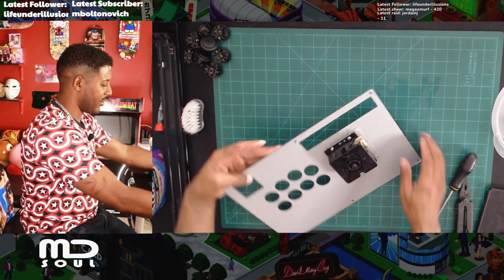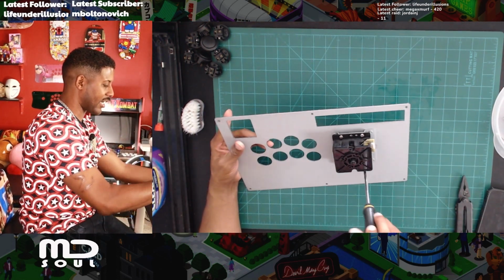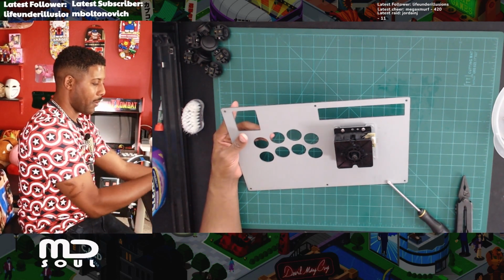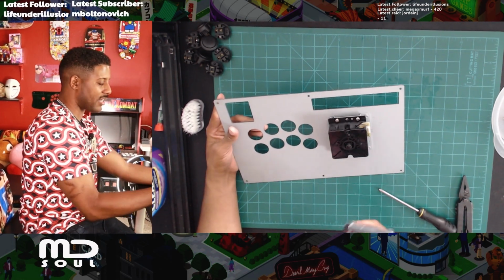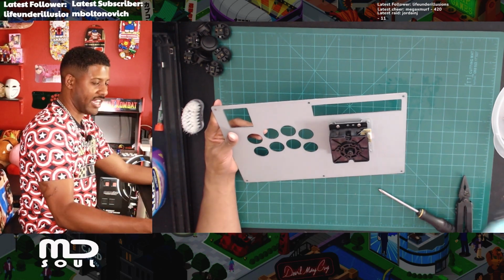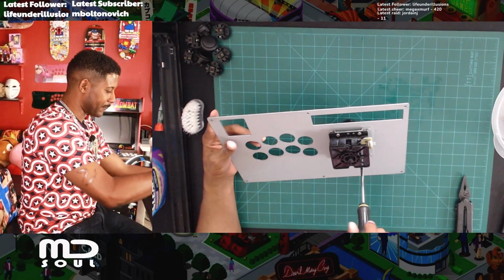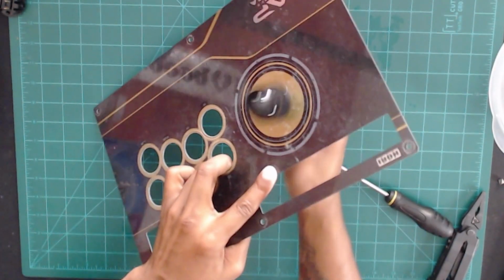And then over here, this controller, this is the Hori arcade stick piece. Remember, we gotta remember which direction we put it in. Boom, the little prongs there, they are on the right side. Let's take a picture just to remind us, just in case, because we don't wanna put it all together and then have to take it all apart. Look, I can't get it out. I can't get it out.